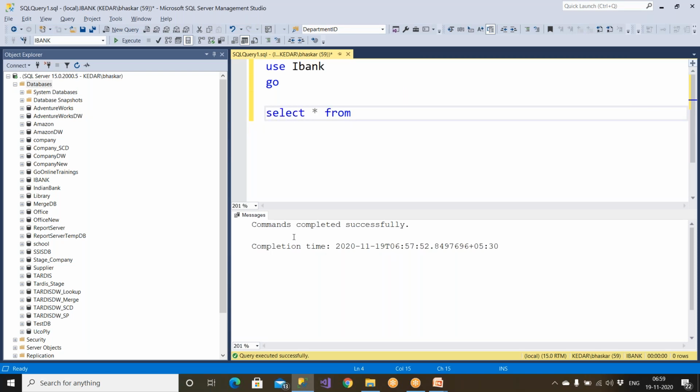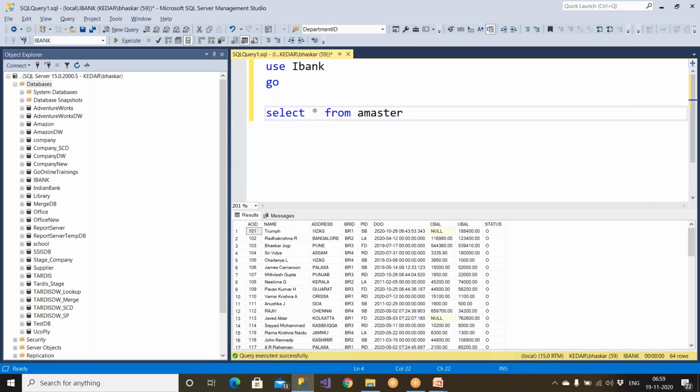Select star from the account master table. I have some data here and I want to write one more query, on the transaction master.